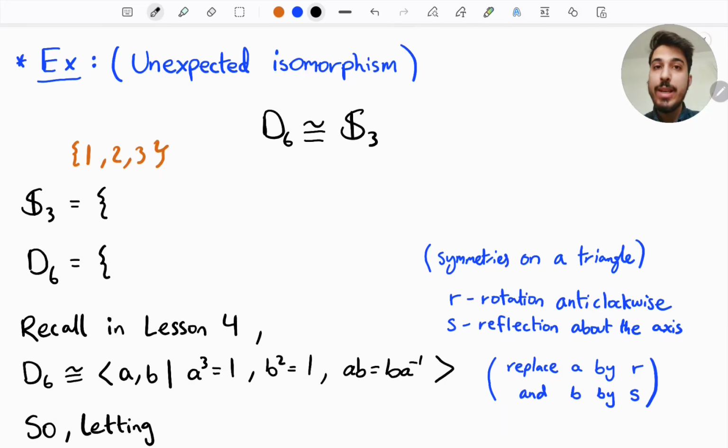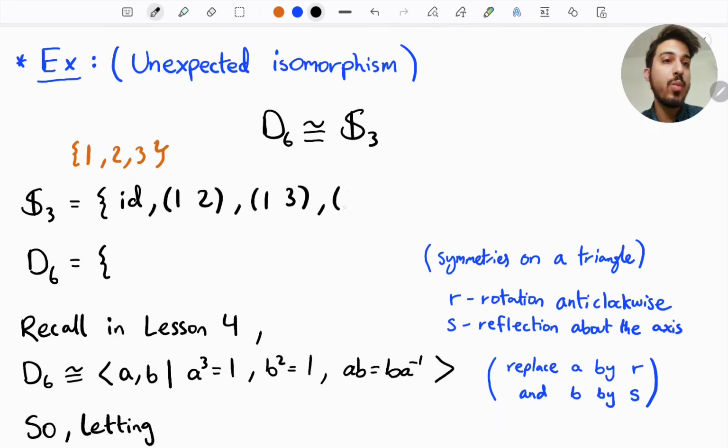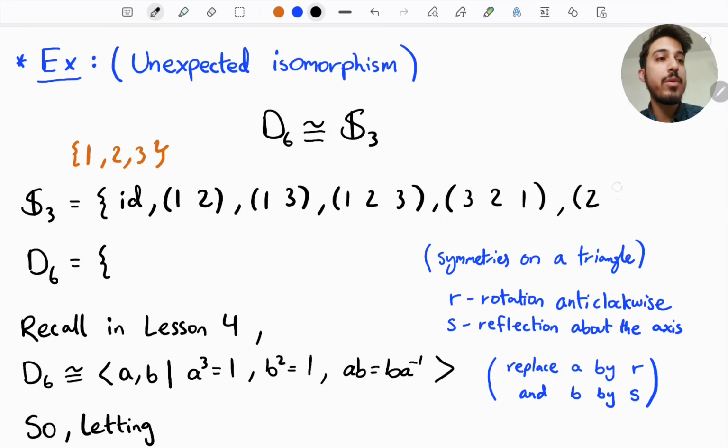So to write them down, we can write the permutations possible, which is the identity permutation, the one that flips 1 and 2, the one that flips 1 and 3, the one that sends 1 to 2, 2 to 3, 3 to 1, and the one that changes 3 to 2, 2 to 1. And I'm forgetting one, which is the one that flips 2 and 3. And with that, we have exhausted all the possibilities in S3, and we find that there are in fact 6 elements. Now, you might ask, does D6 also have 6 elements? Yes, it would, because if not, then it would be pretty bad news for us.